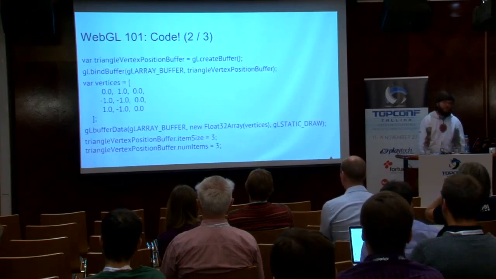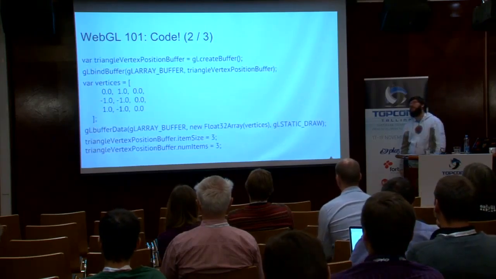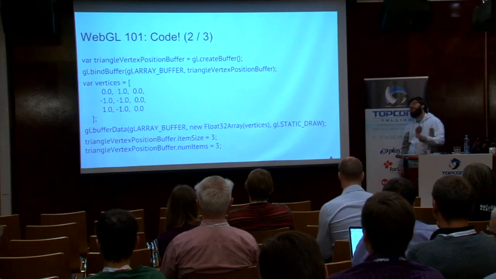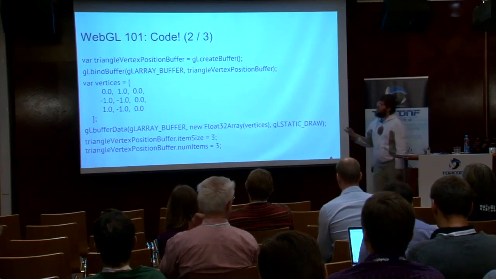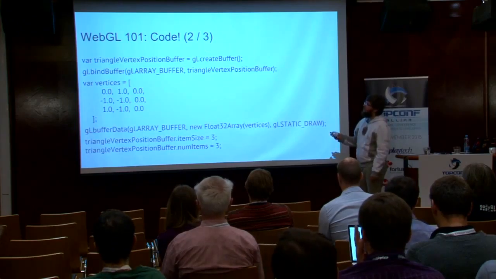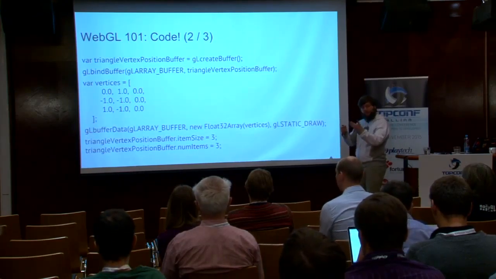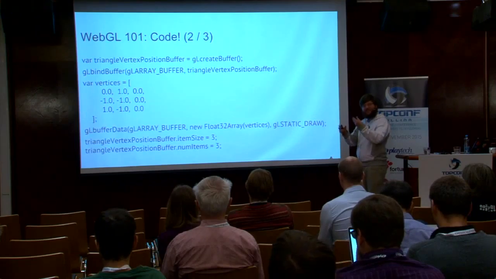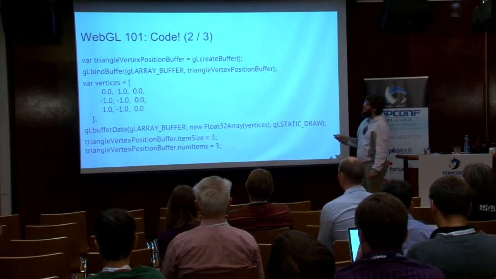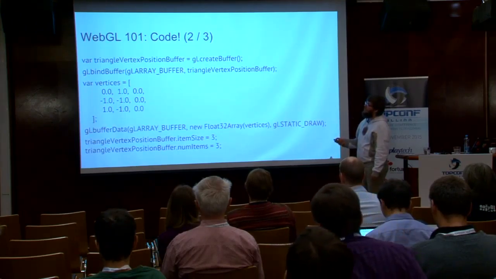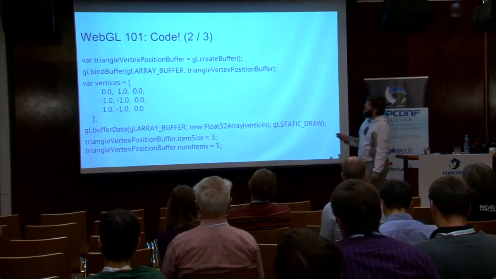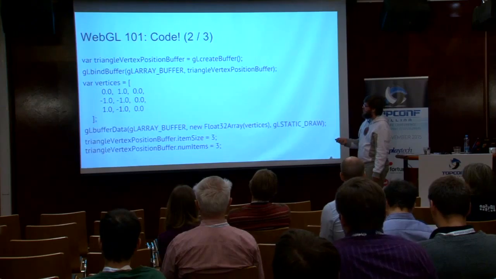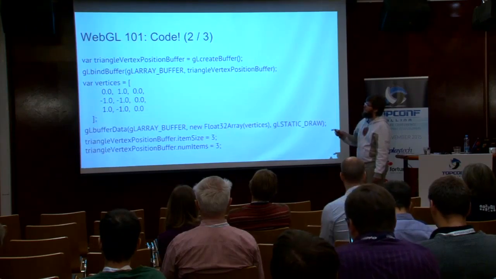The problem with WebGL is it's really wordy and a really complicated API because it's really, really low level and it's boring. So what we're doing here is we create one of those buffers, which is basically the border between the blue boxes and the green boxes. This is where the buffers on the GPU will get created. We say it's an array buffer because we're going to put in an array of stuff. And we say, please use the triangle vertex position buffer, which is something that we created beforehand.